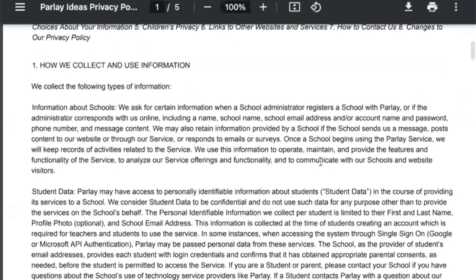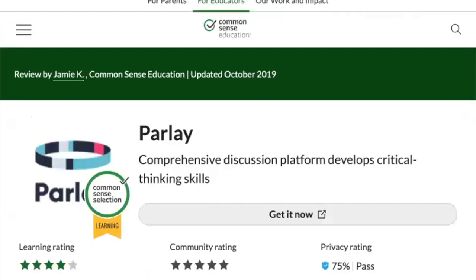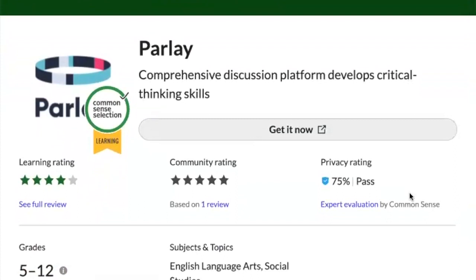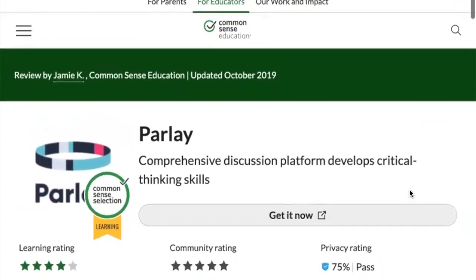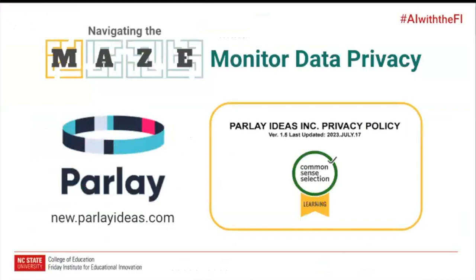Many of the tools that you probably are aware of or that you've seen online are designed with adults and older students in mind. However, Parlay is designed as a tool to be used with students from grades 3 through 12, so it can reach far more of our students than many of the other tools out there. They also have a seal of approval from Common Sense Media validating that privacy policy. So outside organizations have come in and assessed it and made sure that it is a great tool, making sure that they're protecting the privacy of our students.